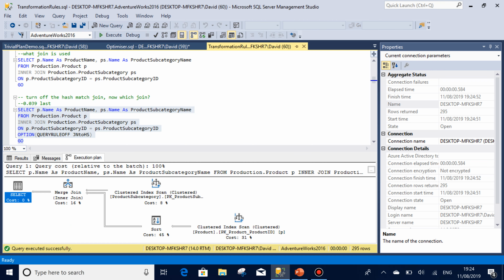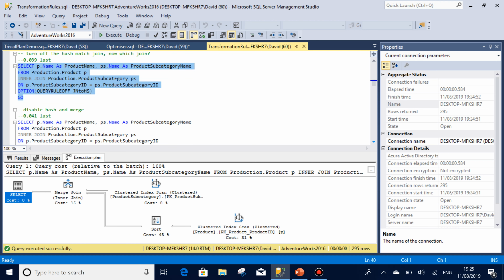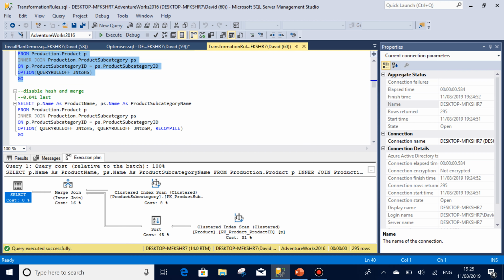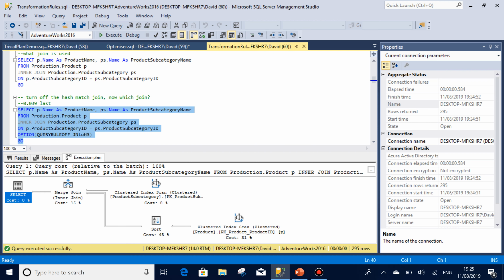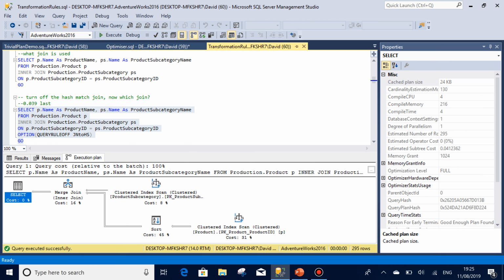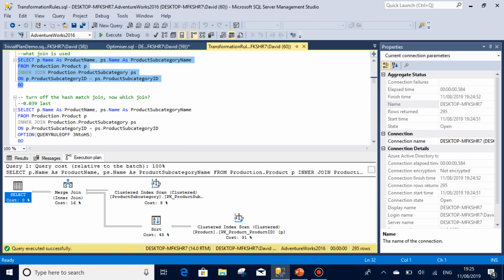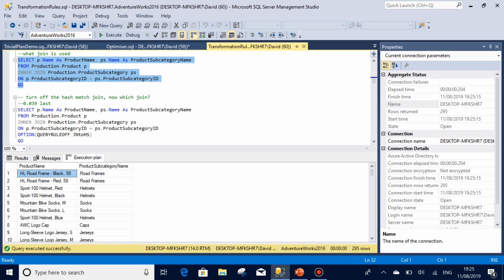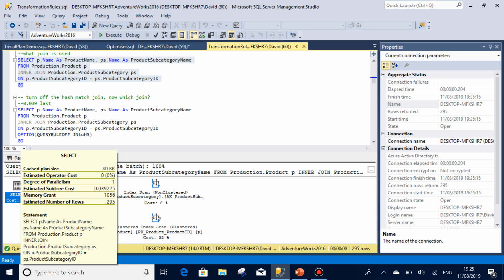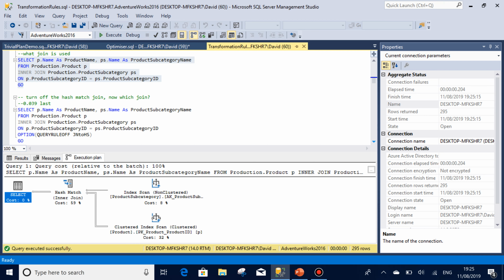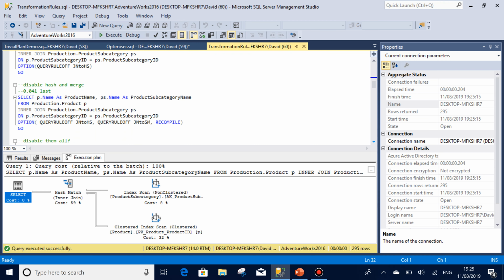So which one do we think it will use in its place? In this case, SQL has decided that the best available join option is the merge join. Interestingly, one thing I didn't mention is that the query cost is 0.041 on the hash join. Let's take a look at the cost for the merge join: 0.039. So we can see that the merge is not as efficient in terms of query cost.